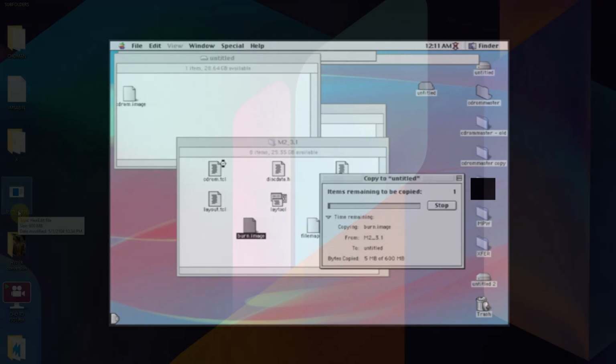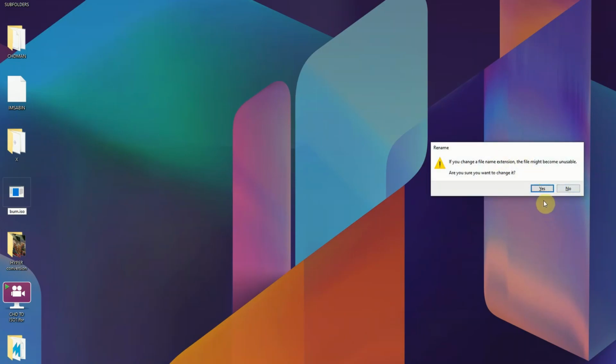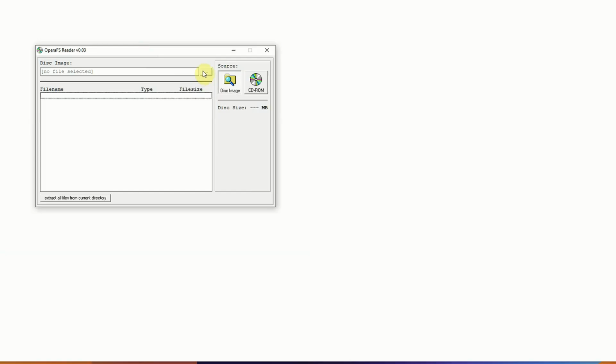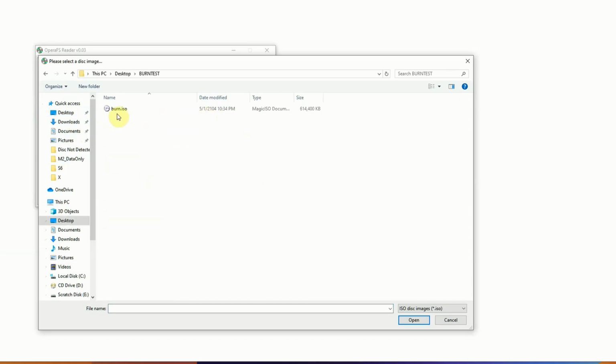does work. And now that we're back in Windows 10, we're just going to go ahead and switch burn.image to burn.iso, because Windows 10 does not know what an image file is, but it does know what a .iso file is, and luckily, these are the exact same standard with just a little bit of a different name. Windows 10 might ask if you want to change the file extension, just say yes, and now we have a CD-ROM image that's going to be able to be tested in the Opera FS Reader, and you will see that the entire image we built is properly formatted for a 3DO M2, and this should execute when it's put in actual hardware.